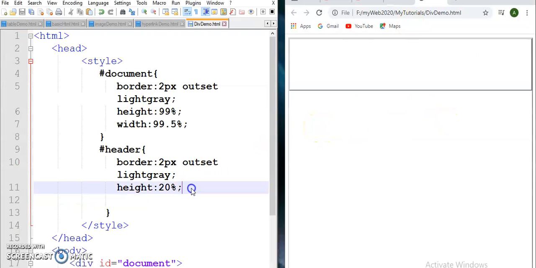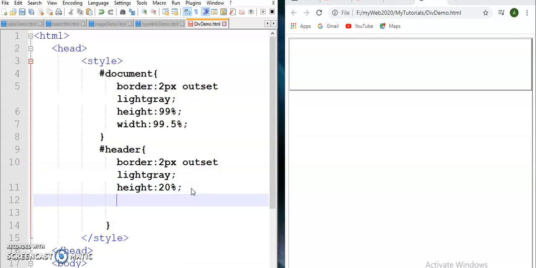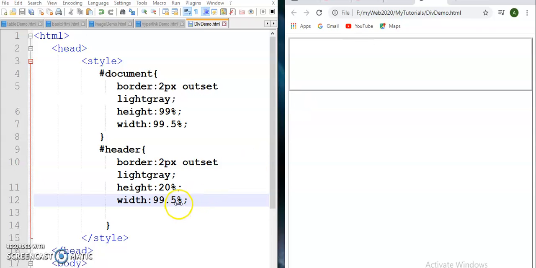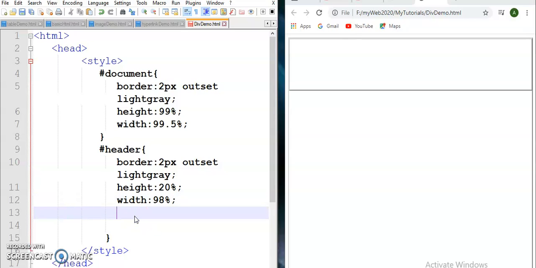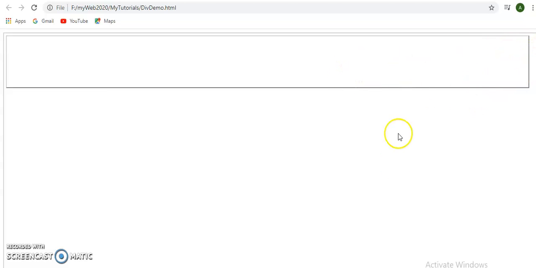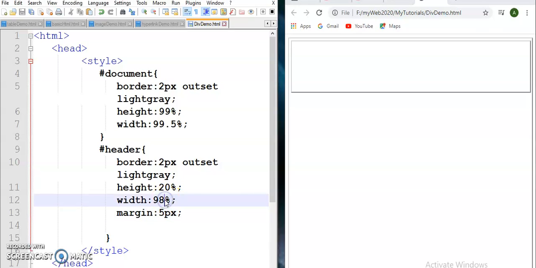If I want to decrease my width or customize the width, then I use this. There are some spaces here, because this is not 100%, but I am giving 98 and adding some margin, like margin 5 pixel, and see again. This is my header division.